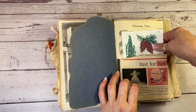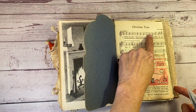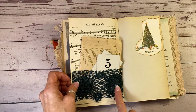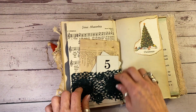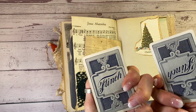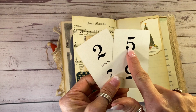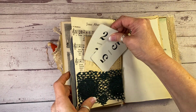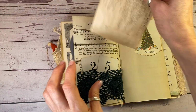And we've got the pines there. And this is a vintage music sheet, Christmas time. I love that. Some nice green crochet down here. And then these are my 1920s flinch cards, and I picked 2 and 5. I think it's my last 2 as well. So 25 for December 25th. And this is really cool.